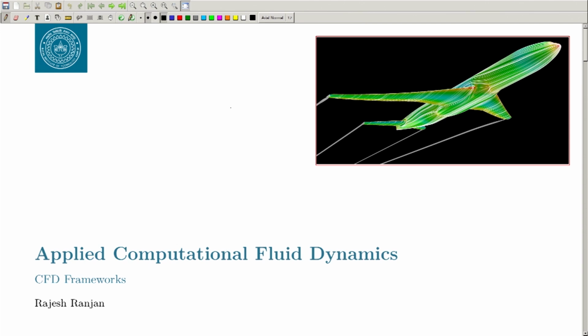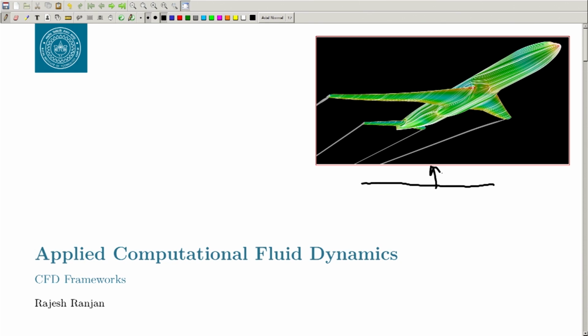What you see in a good paper, some nice diagrams like you are seeing here on my front slide, this diagram is after going through all the processes, and then you look at the features in the flow. It can be qualitative and quantitative also. Qualitative means you want to see the contours, streamlines, how the flow is behaving in different regions. And quantitative is, for example, you want to see the distribution of pressure at a given line, or maybe the CL and CD. All those things are quantitative.